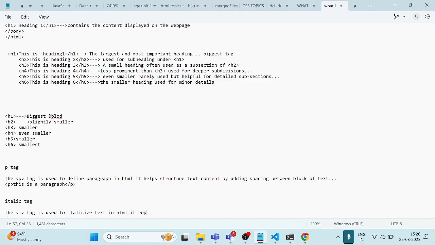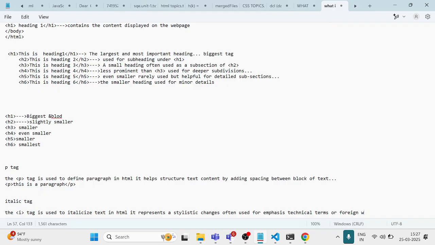It represents a stylistic change, often used for emphasis, technical terms, or foreign words. It happens like that.